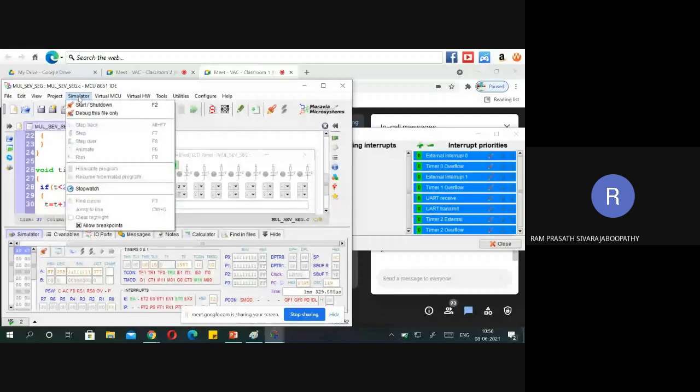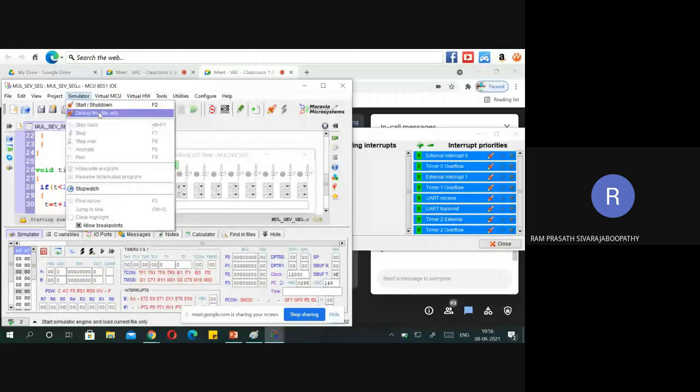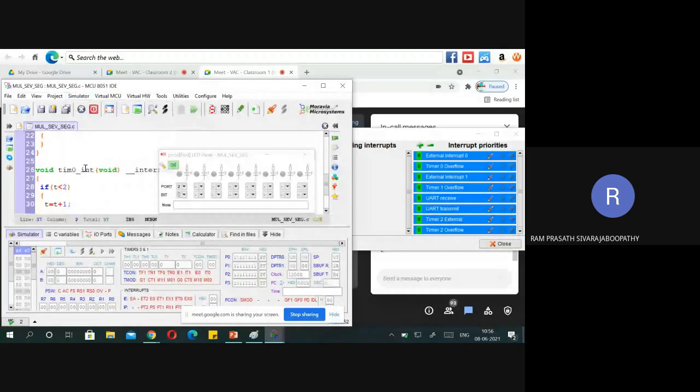Wait a minute. Yes, here what we have to do is t less than 1. Otherwise, the very first time it comes, it is 0 only. It is executing. The next time when it comes, it becomes 1. Correct?